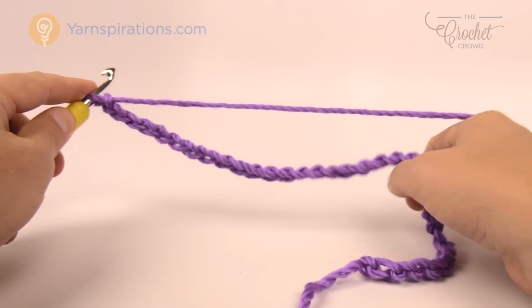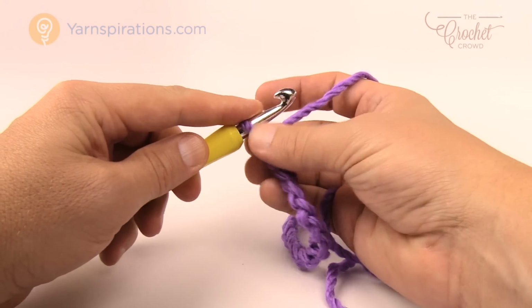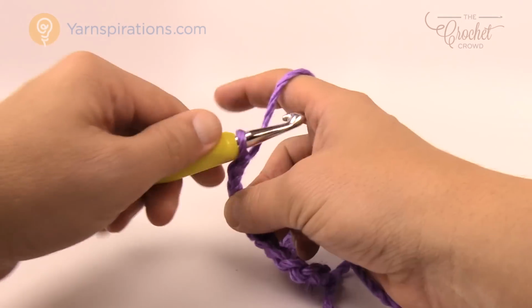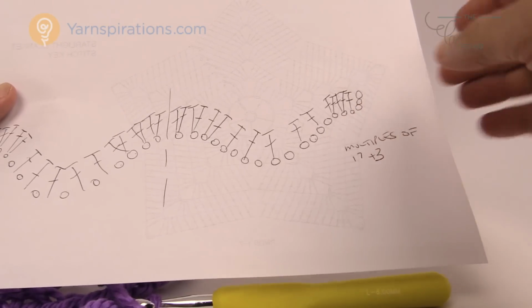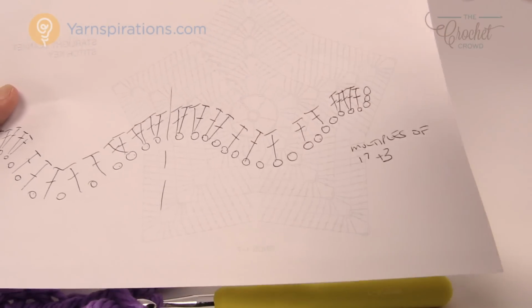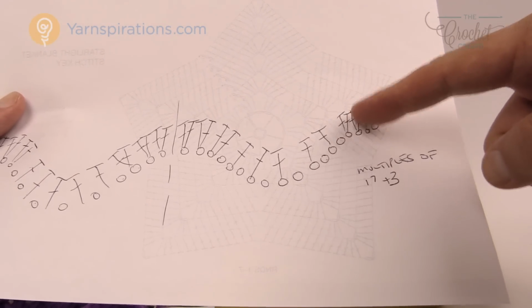So either chain 105 or go in the multiples of 17, and when you're satisfied with the length, just add 3 at the end, and that'll keep you in balance. So 1, 2, and 3, and let's begin row number 1. I'm bringing back the diagram just to show you here. We're going to go 4th chain from the hook, and we're going to double crochet in. The chain here and the double crochet count as a double crochet each, and the next 2 are going to be 2 double crochets into each.